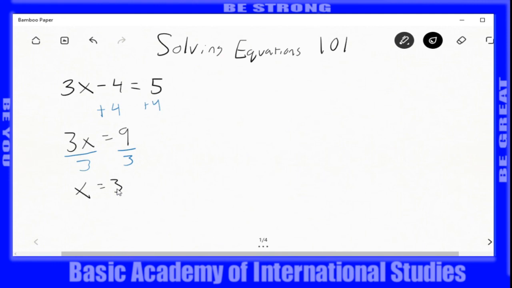But one of the big things I notice with a lot of students is that they can solve this problem very easily. But if I make one small change, make it negative 4 plus 3x equals 5, their immediate thought is going to be that they don't know how to solve this problem. They'll stare at this and they'll be convinced this problem is somehow unsolvable.